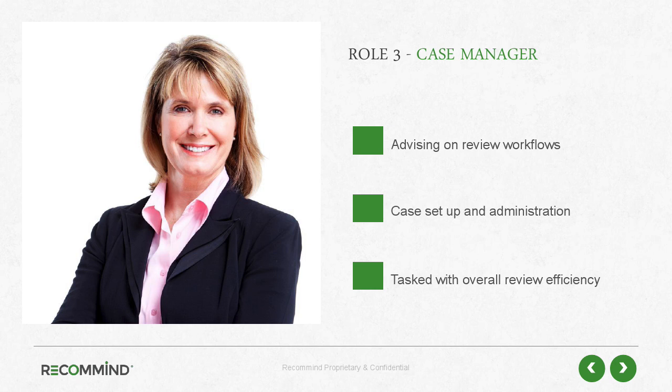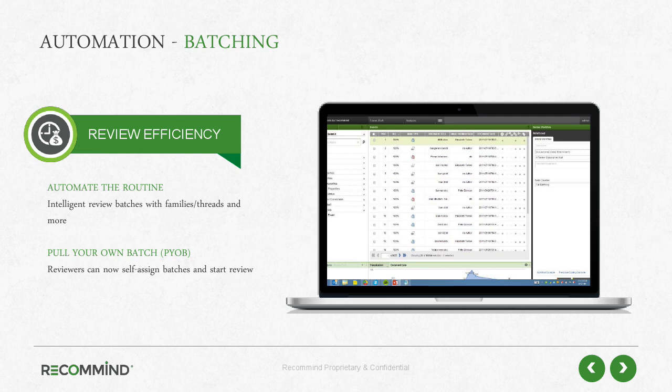Responsibilities of the person put in charge of case management include advising on review workflows, from predictive coding to manual review to all the hybrid versions in between, case setup and administration, figuring out how to work with the users and interacting with the service provider on a larger matter. And this is someone who's tasked with overall review efficiency, so interacting regularly with the reviewers to try to make sure things are moving along swimmingly.